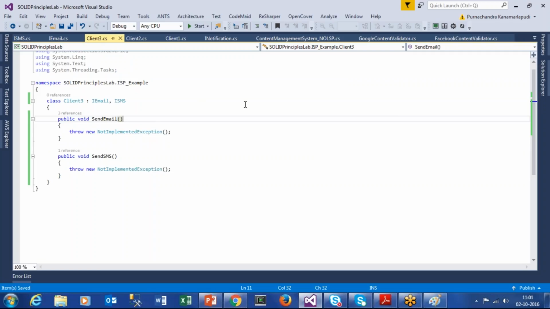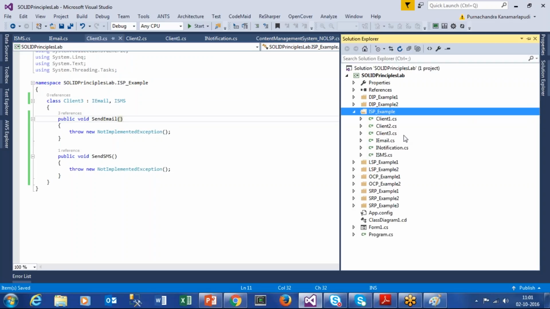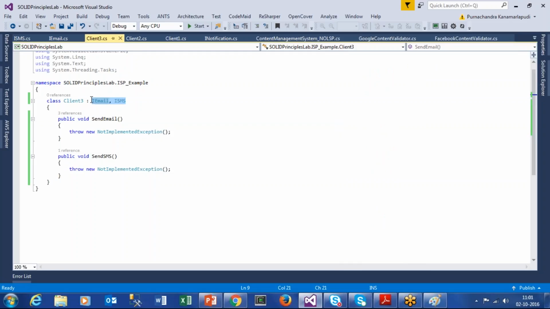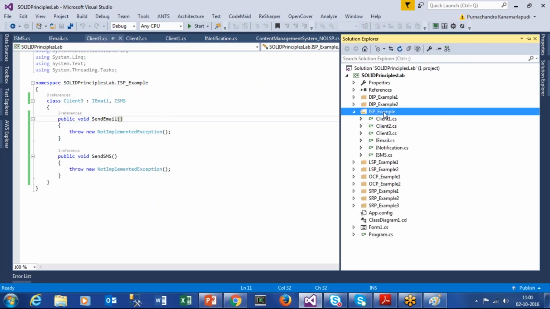So this is one way. You can even make it more perfect. Probably if you do not want different interfaces implemented by one client, you probably create like this.